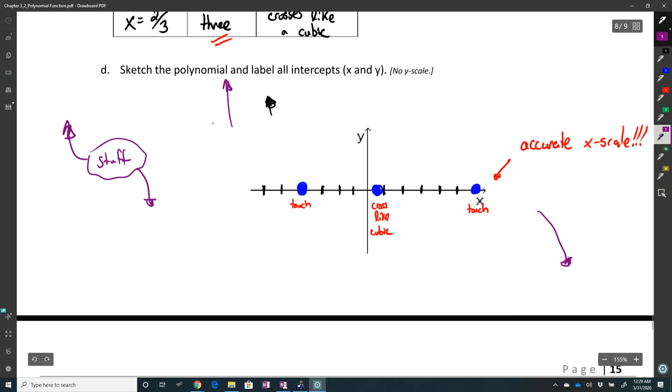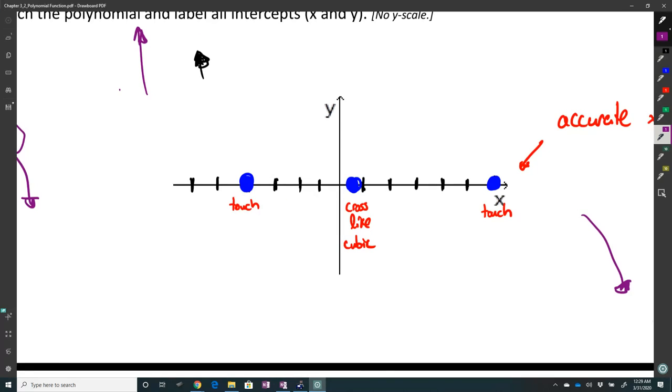Anyway, so the graph's coming up here. So it's going to come this way. So I know my graph's coming from above, which means when it touches, it has to touch like this. Then stuff happens. There's no more x-intercepts. I can't cross until I get to the next x-intercept. So I have to be coming from above, but remember that it has to look like a cubic. So a cubic would look like this.